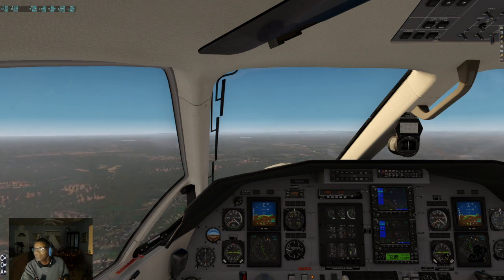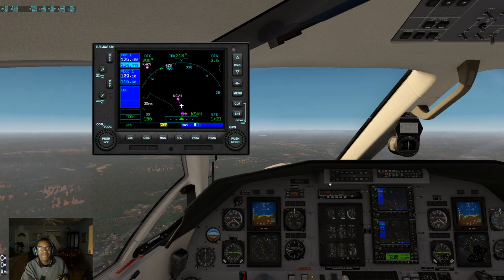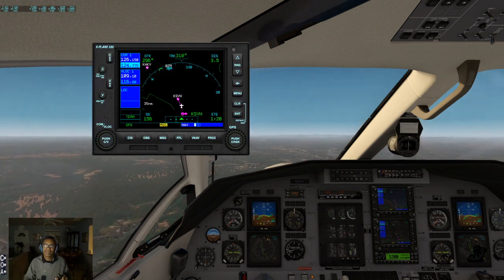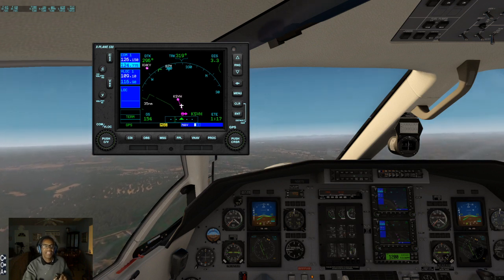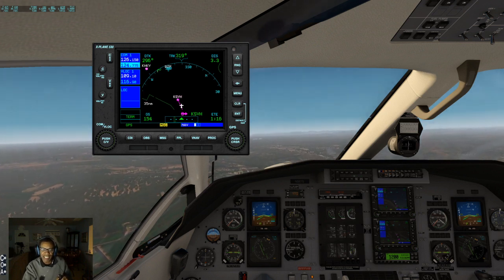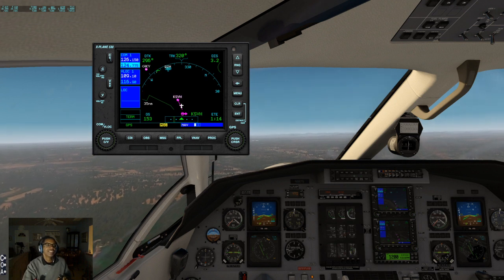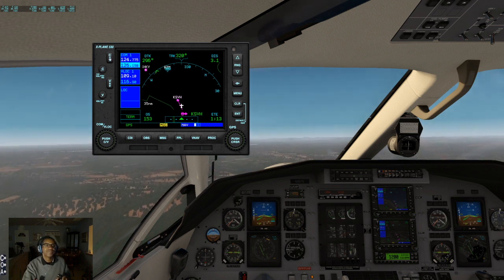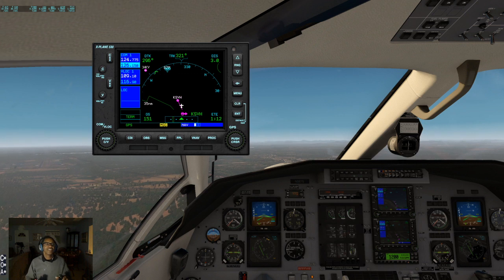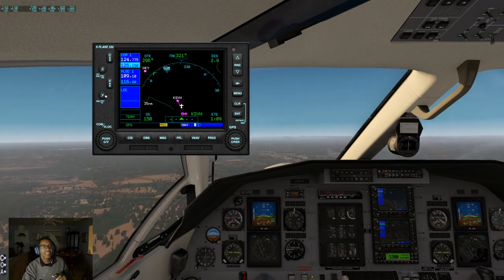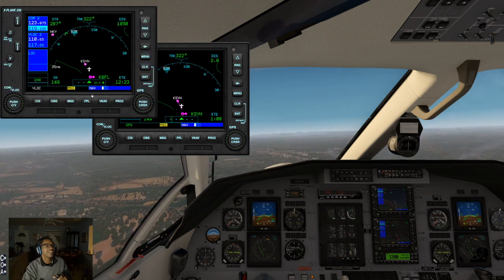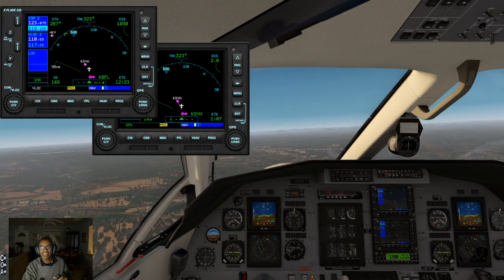Pilatus 75 November, you're still with Atlanta approach or Charlotte approach. You can switch to Unicom now. Sorry about that. 9875. No problem. What did I put the CTAF in?